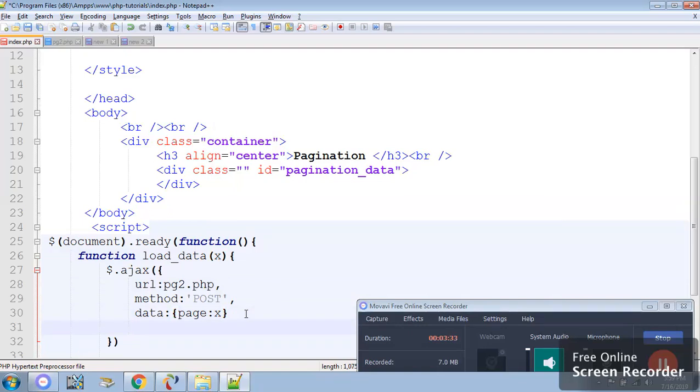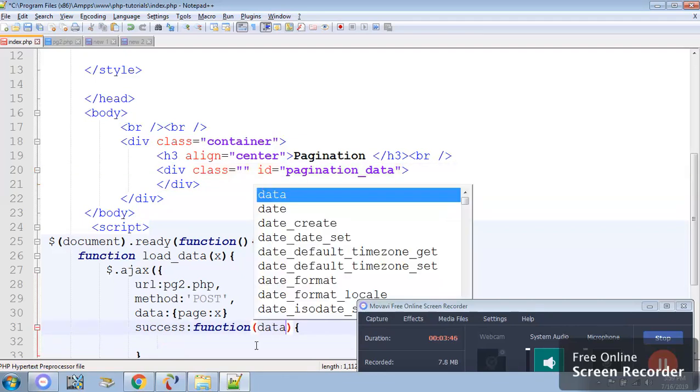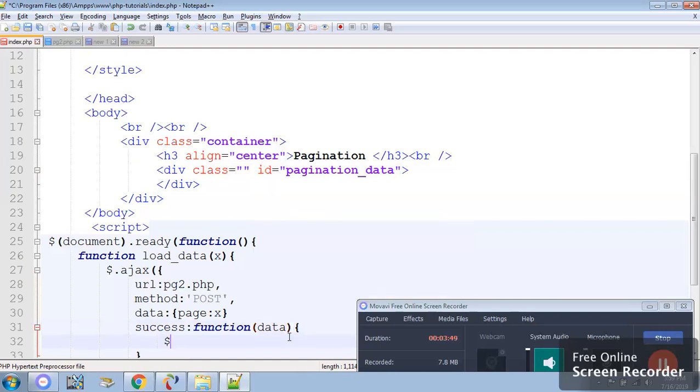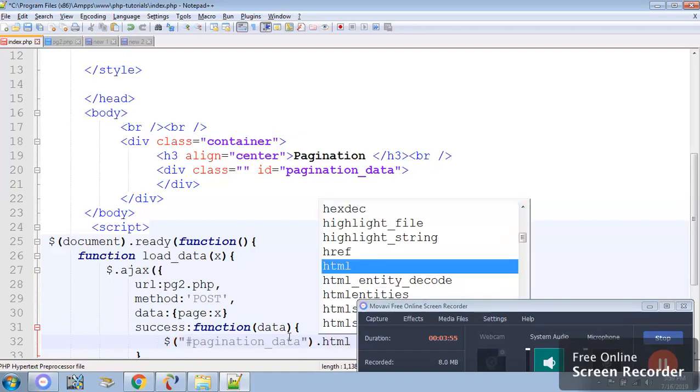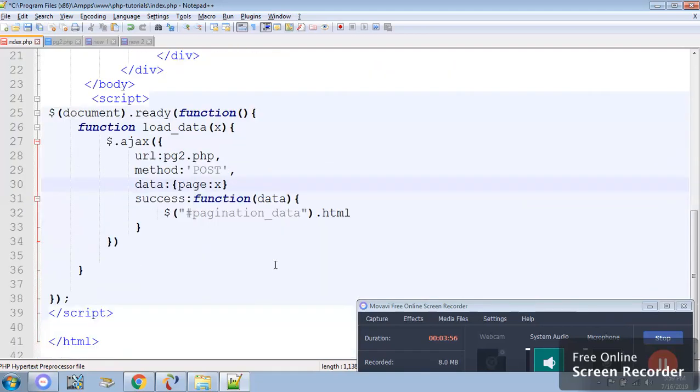Now on success, fill the data to the ID, dollar dot html, and inside the HTML we will pass the data on success.